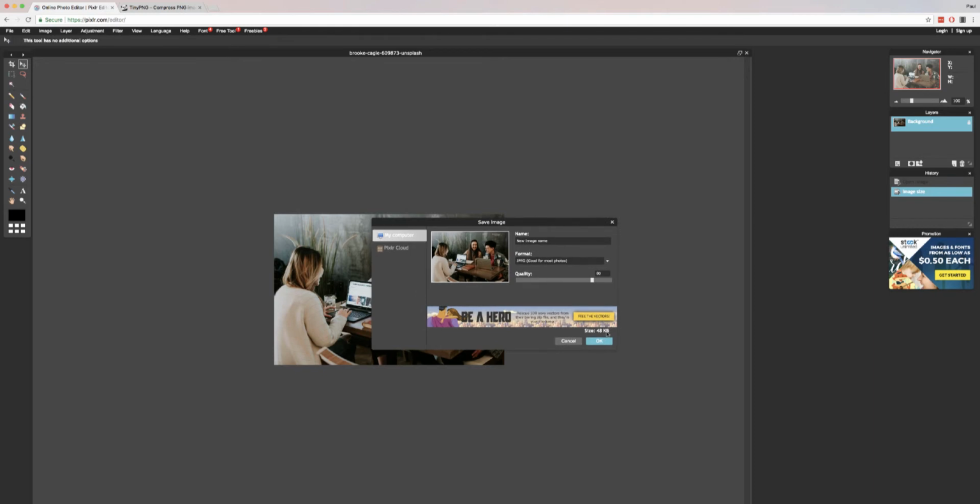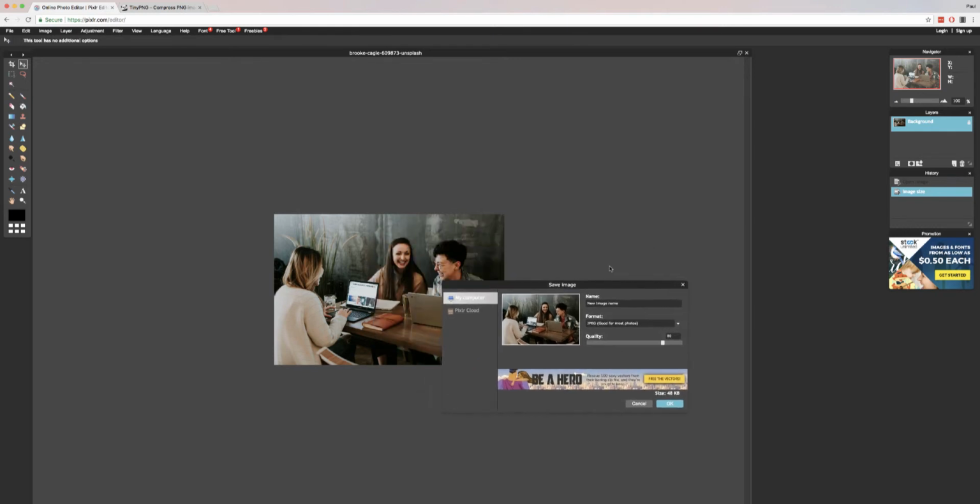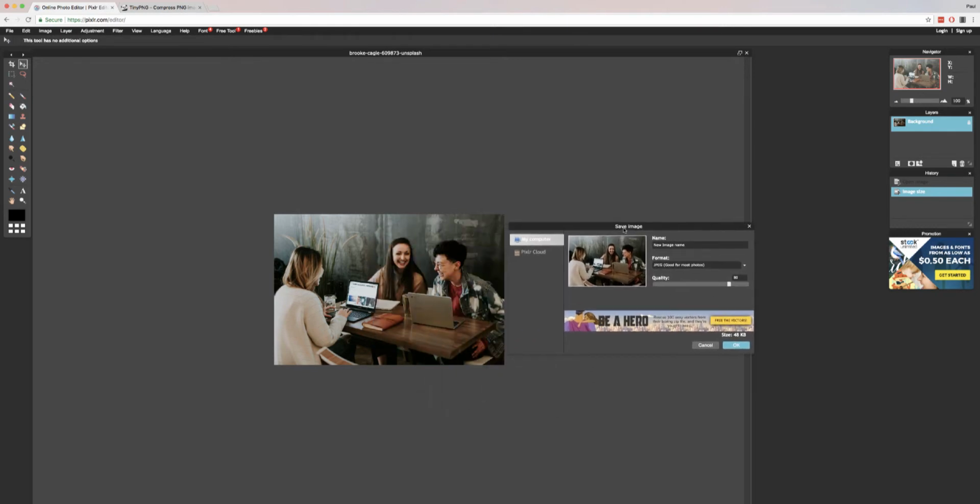And okay, the most important thing you'll notice here is the size now. You see here where my mouse pointer is, 48 kilobytes. That's perfect. Okay, now that's obviously for that size of the image. Depending on the size of your image, it's going to vary, but you want to make this size less than 150 kilobytes in file size.